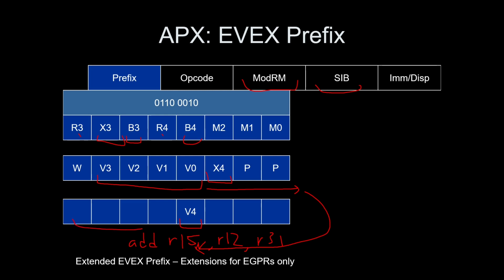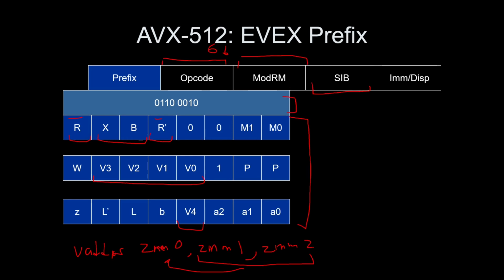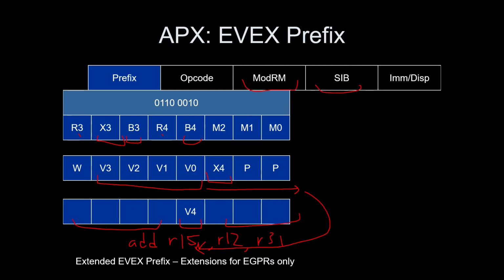And then you also have these extra bits to play with that they haven't used. If you look back at AVX 512, these do not make any sense for integer instructions. This is actually a field for a mask register. And masking is useful in vector operations, so you can turn off lanes. This actually tells you if you set this high, it means you're dealing with 256-bit width. If you set this to 1, you're dealing with 512. And this is broadcast. None of these are used for integer instructions. And we're going to get back to that later.